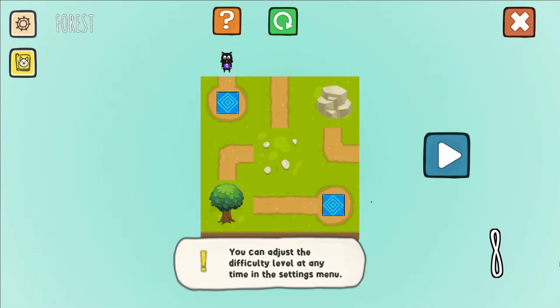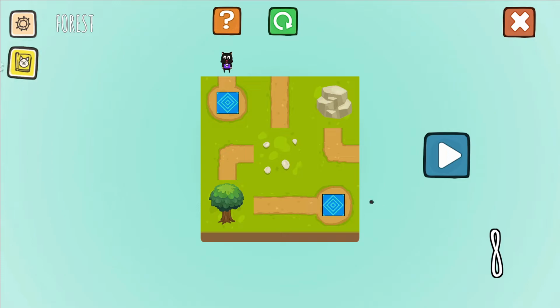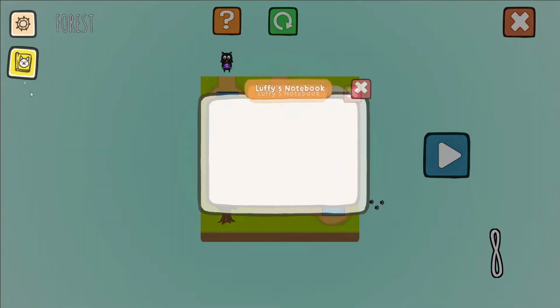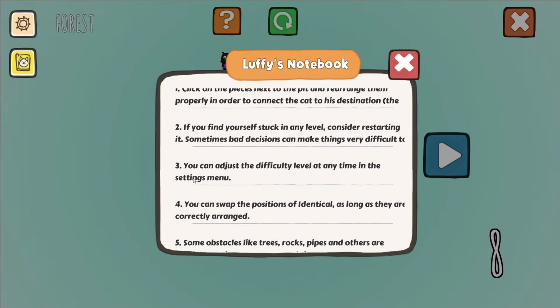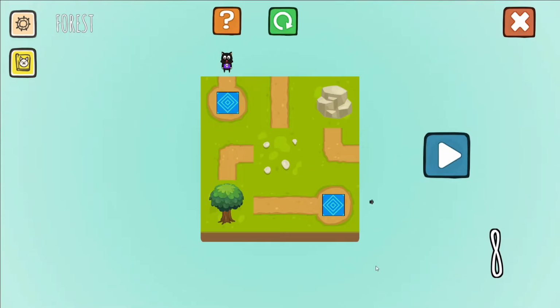Nice. Okay, yes, you can adjust the difficulty level at any time in the settings menu. So it's definitely not the same order in here, because here it's like the third one, I think, or something. But anyway, it is a minor detail.